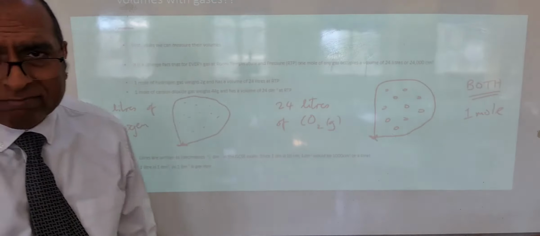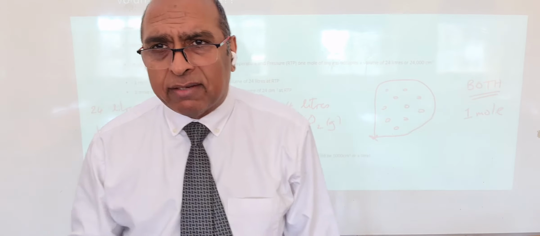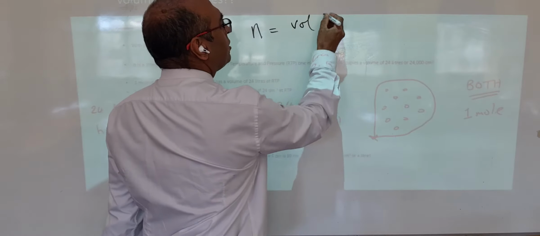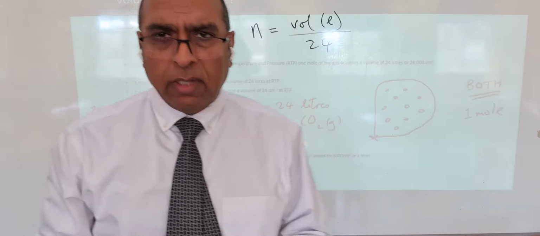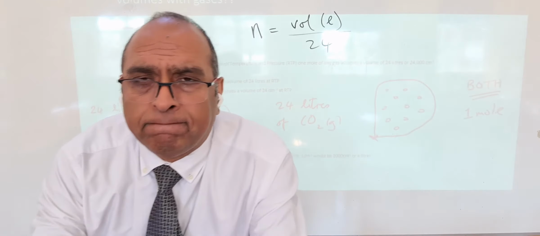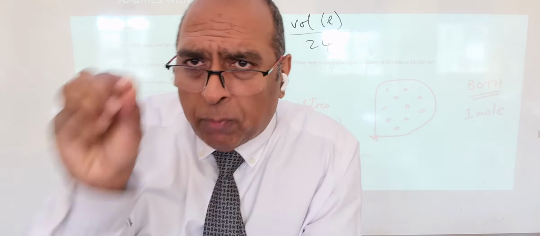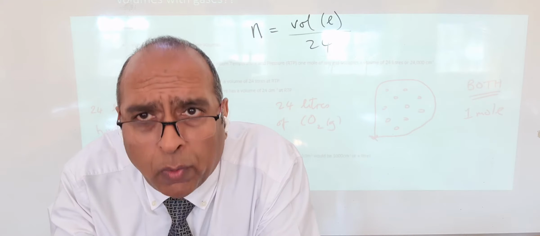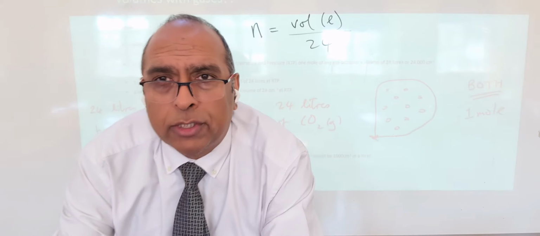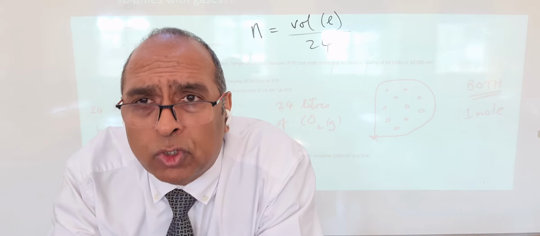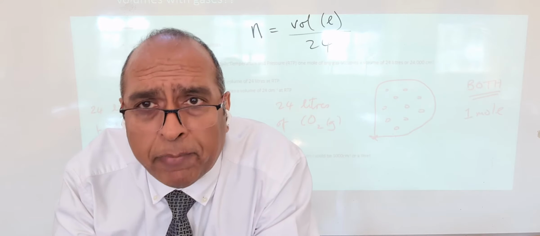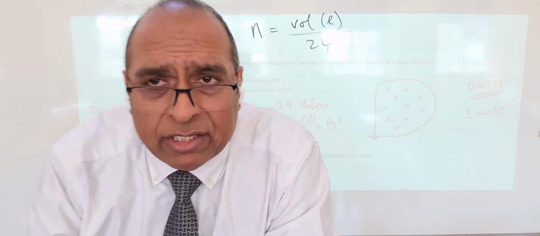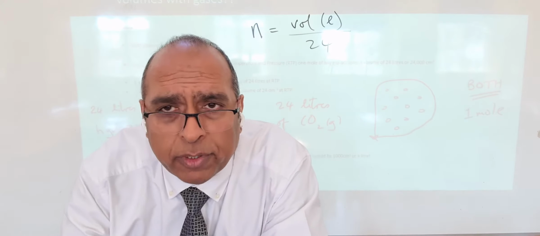So what about gases? Well, gases are even easier. There's this strange property they have. The number of moles of a gas, n, is the volume of the gas, if you've got litres, divided by 24. You see, the strange thing about gases is that whether the gases are made of small particles or big particles, a mole of them always has a volume of 24 litres. So 24 litres at room temperature and pressure is what you need to learn for GCSE. A mole of any gas at room temperature and pressure will have a volume of 24 litres.